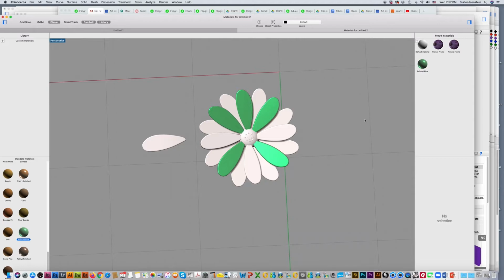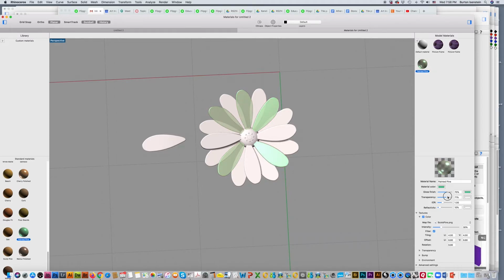So if I want to play around with the material, I can do that by clicking over here on Painted Pine. And what it does is it brings up this menu here. And in this menu, I can change the characteristics of the material. For instance, I can make it more transparent by sliding it over, and then I kind of see through it, where you can see the leaves going through it. Doesn't totally make sense for a flower. I can make it more reflective, where it reflects the light more, and I can make it glossier or duller. And that is basically totally up to your discretion. It's something to play with.